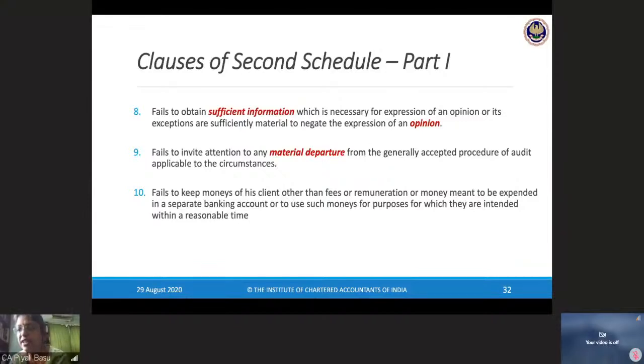So we have to get the information, the detail of the calculation. We see the calculation sheet and match whether it is matching with Schedule 3 of the Companies Act, 2013. Many times you may see that it has not been. So those kinds of things are important for us to remember.